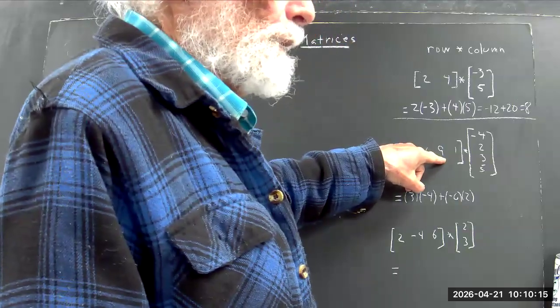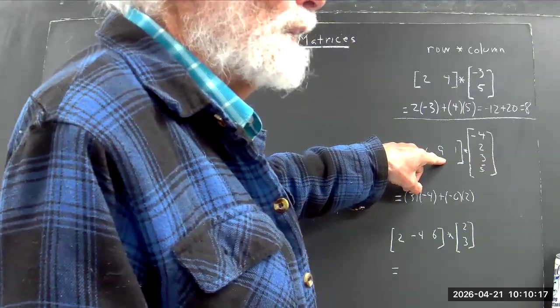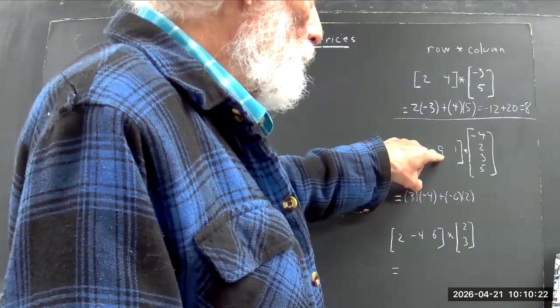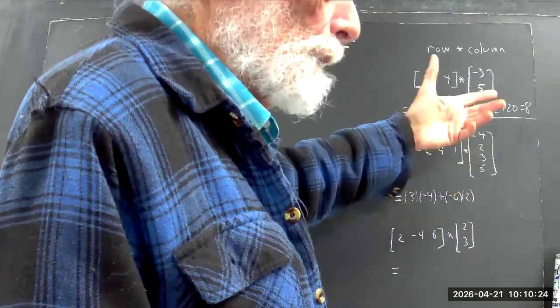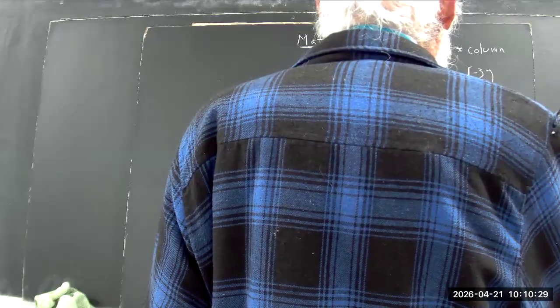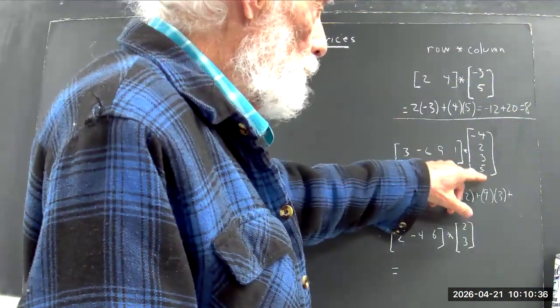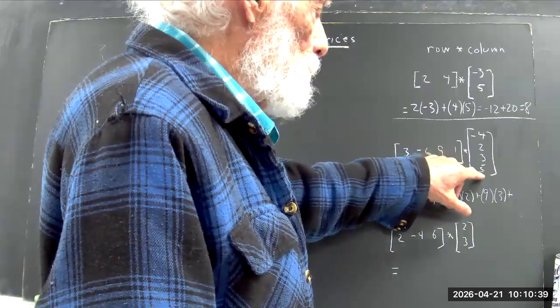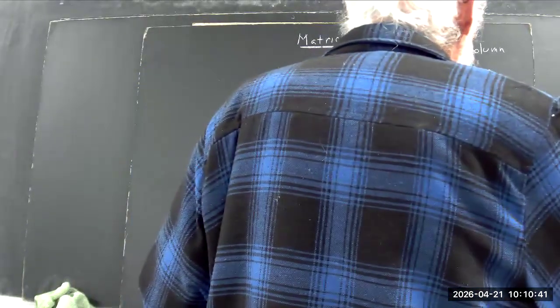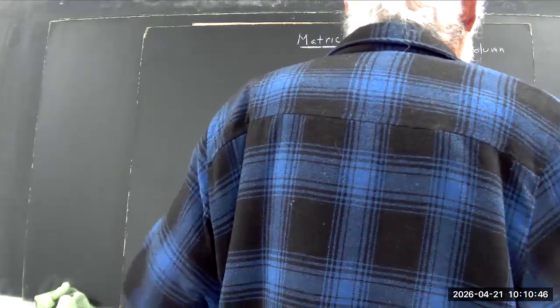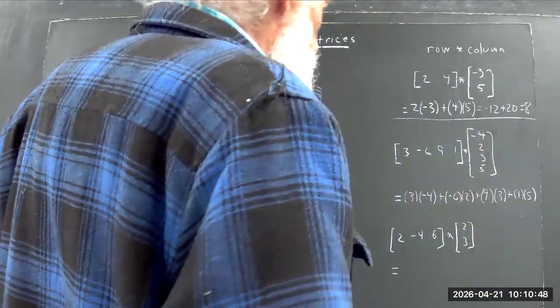But then you've got a third number in the row. What in the world are you going to do with that? Well, by now, the pattern should be becoming somewhat clear. You multiply the third number in the row by the third number in the column. So that's going to give us 9 times 3. And then we've got a fourth number in the row and a fourth number in the column. The fourth number in the row is 1, the fourth number in the column is 5. So we get 1 times 5.